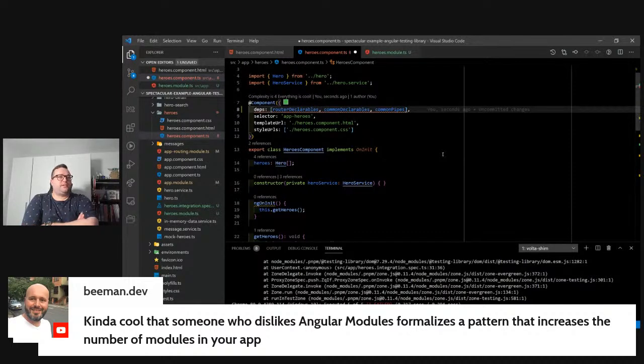So optional NgModules, when and if we ever get them, will be about standalone components. Unfortunately, it won't be about a full application without NgModules. That's not in the roadmap at all. So we'll probably never see that again. To see that, you would have to go back to Angular 2.0 RC4 or something before that.